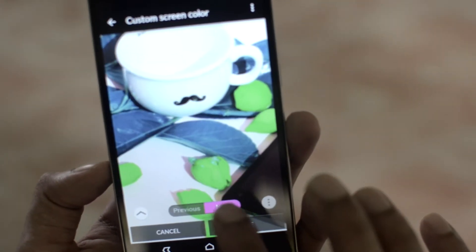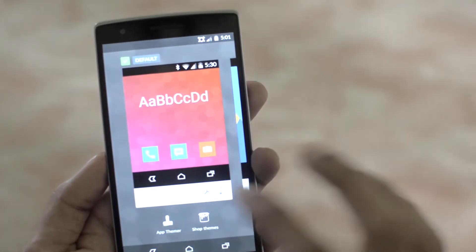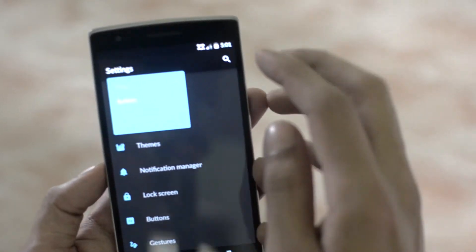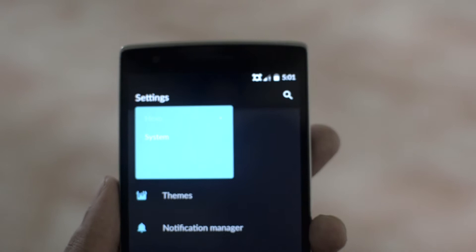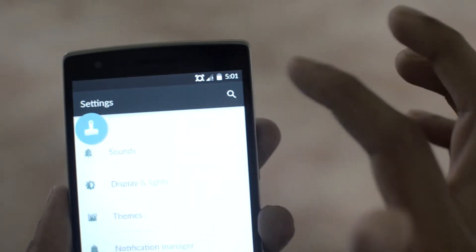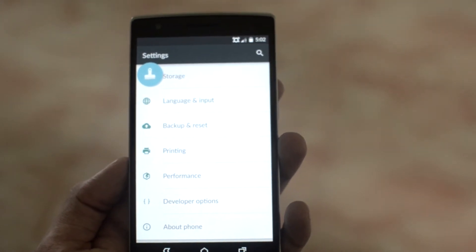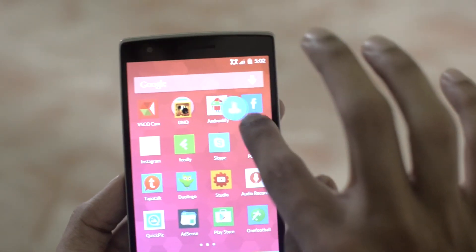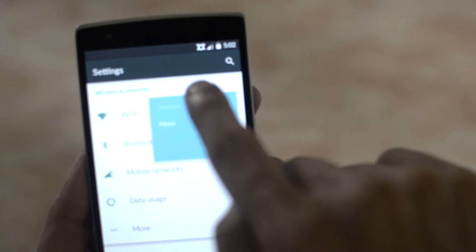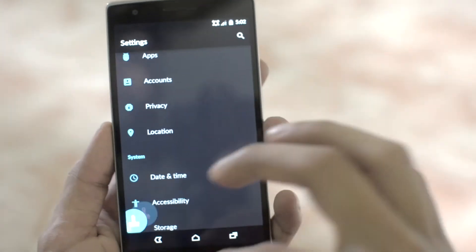Also in the theme section, we have the new app themer. It's like a little floating notification, like we have in Facebook Messenger. Taking a closer look and going into the app, we have the settings app in the background and changing the theme to system gives it the default lollipop style look. Moving it around is also possible. The method is to just open the app and apply the theme. There's not a lot of themes and not a lot of apps that support this. Just pressing on and pulling it down removes it from the screen.